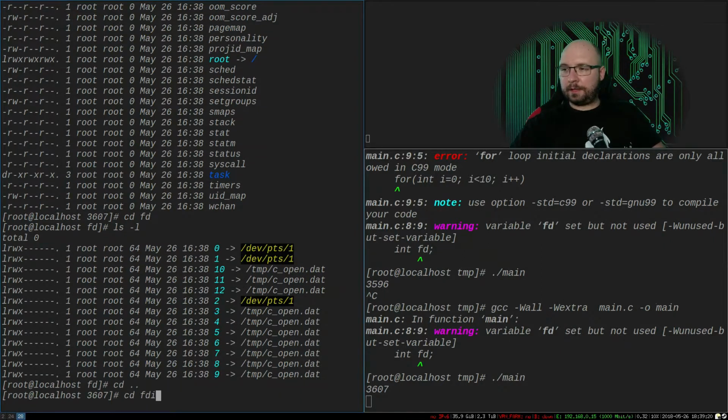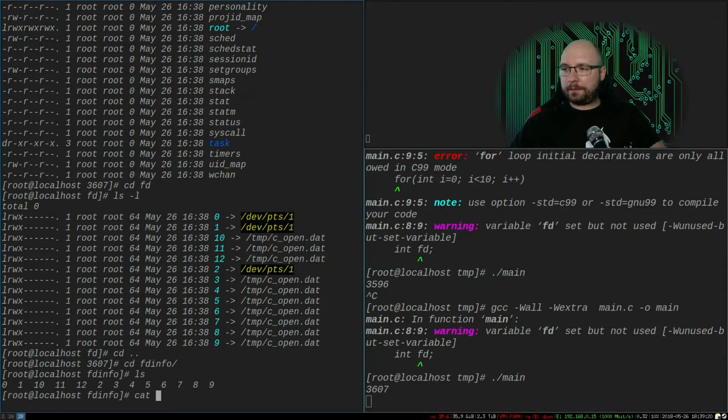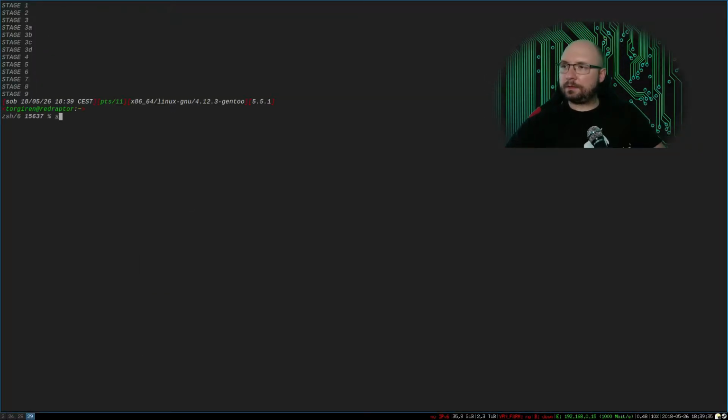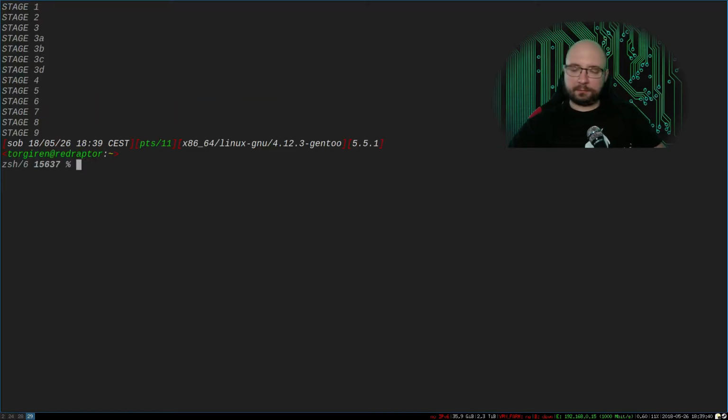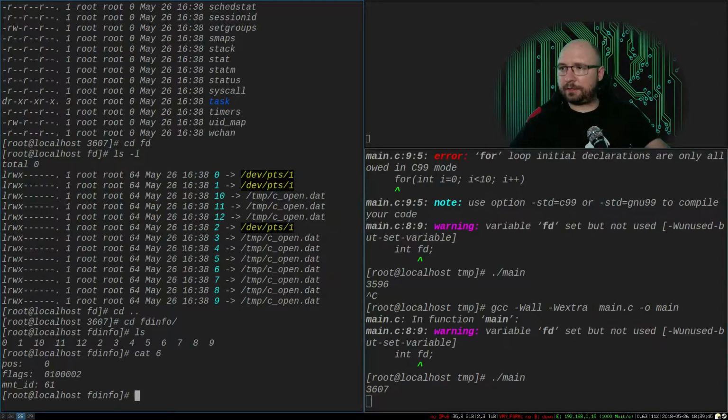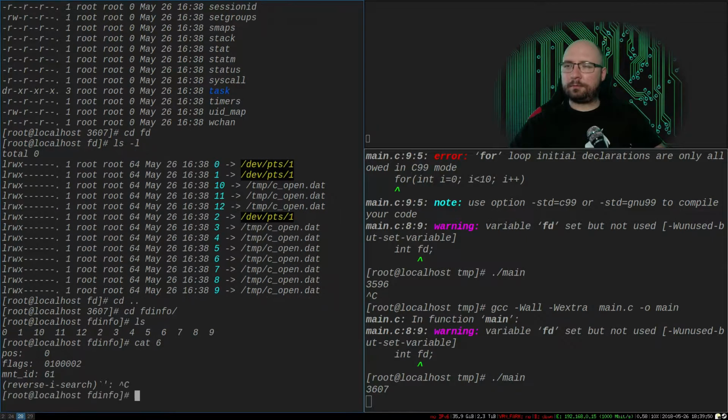And in the fdinfo, let's take a look at the flags. We have flags 0100. Let's check out this. Maybe we can find out which flags have what values, what value each flag has.